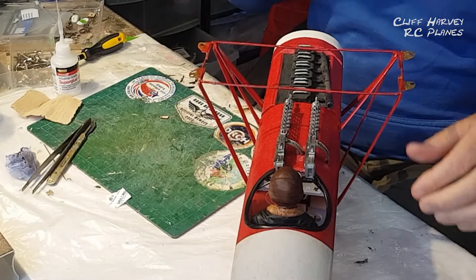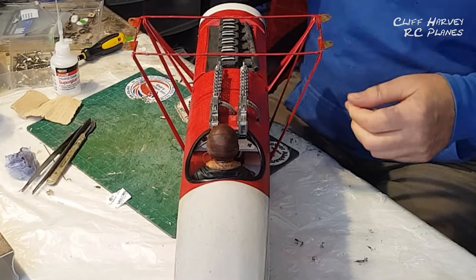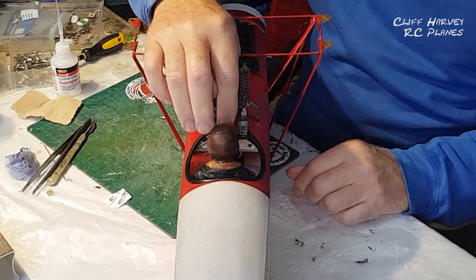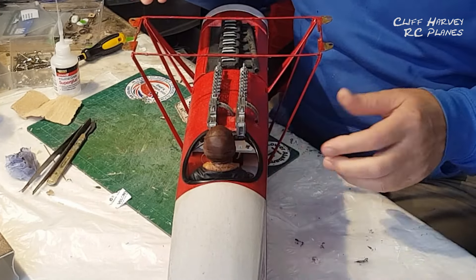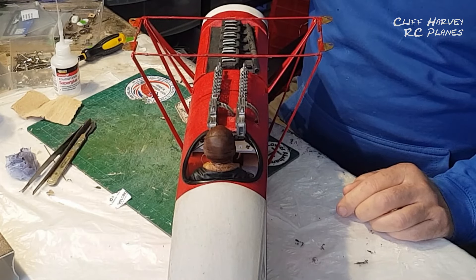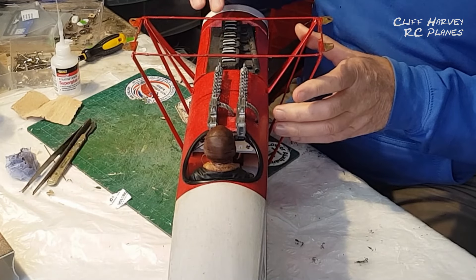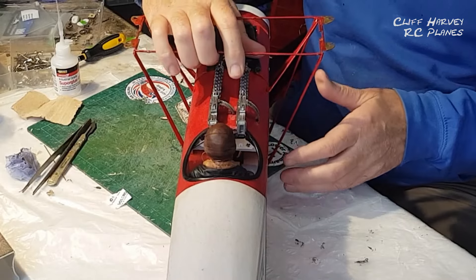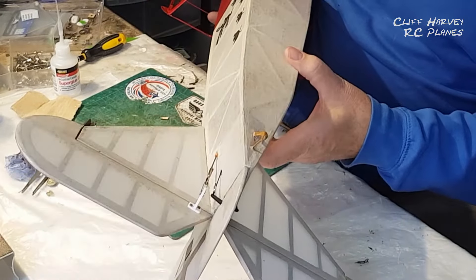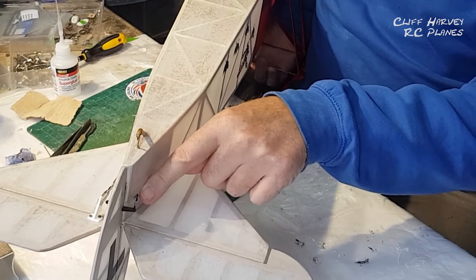Good progress, guys. I got carried away last night and cracked on with stuff. I've velcroed Mr Pilot in - he looks wobbly but he's not going anywhere. While I had some white paint out I touched in the top of the cylinder rockers just to give a bit of relief. I've also put the closed loop in on the rudder - just got away with it on that side, it was a bit tight to the end of the fuselage.